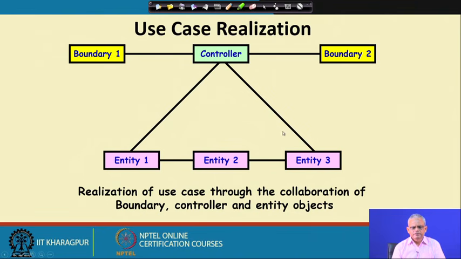So, depending on the complexity of the use case, the business logic that is stored in the controller can be rather trivial or may be very complex, and it takes the control and coordinates the actions of other classes and finally returns the result to the user.